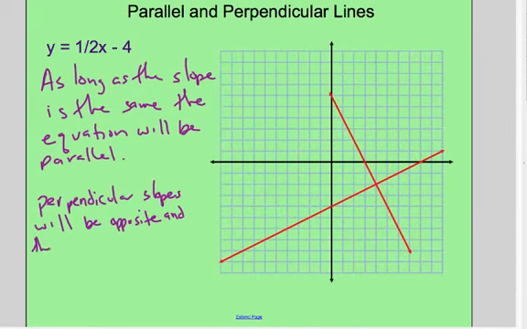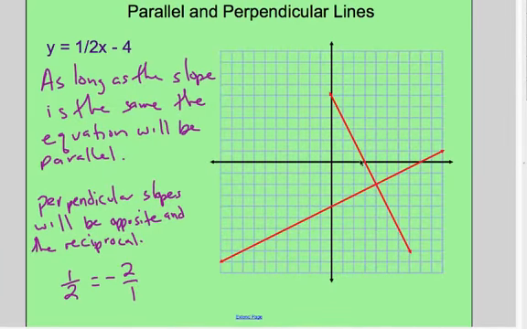And here's a vocab word for you, the reciprocal. So now we're going to have the reciprocal of it, and that just means that you're going to flip the rise and the run. So here we have a rise of 1, a run of 2. Here we have a rise of 2 and a run of 1. So we're just flipping them. That's the reciprocal. So in this case, 1/2 is our slope. The perpendicular of it is going to be negative 2 over 1. So I flip it and I change the sign. So that is finding the perpendicular line.